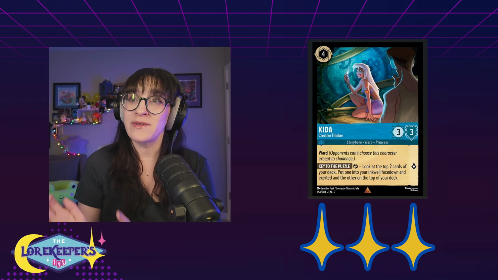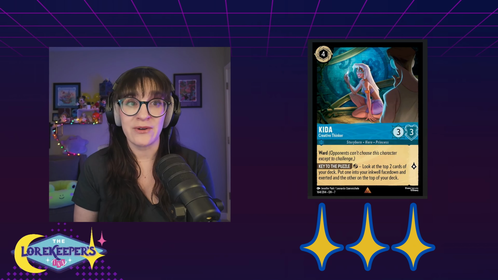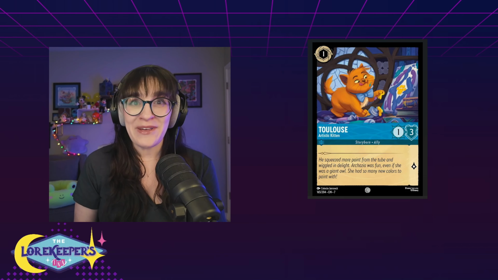If you do need a boost, then absolutely I think Kita is something that would be important to put into your deck to get you over the finish line to where you need to be for those higher cost characters later in the game. Next up, we have Little Toulouse here.